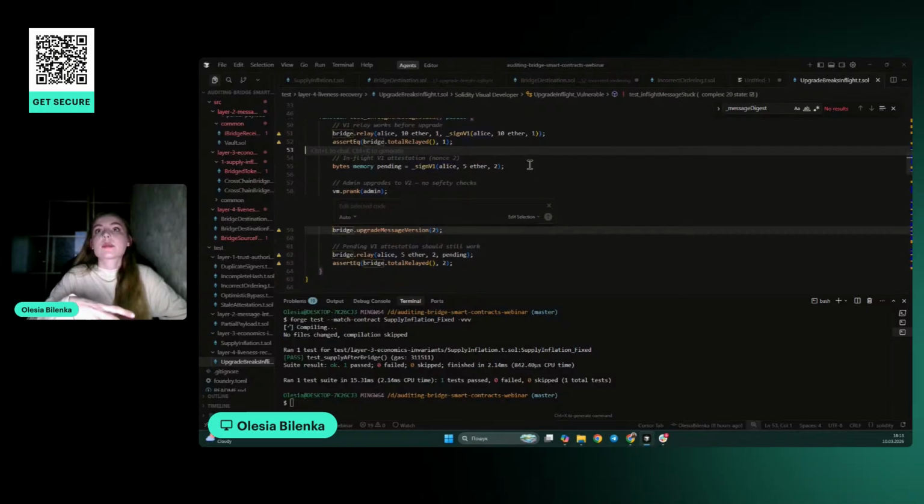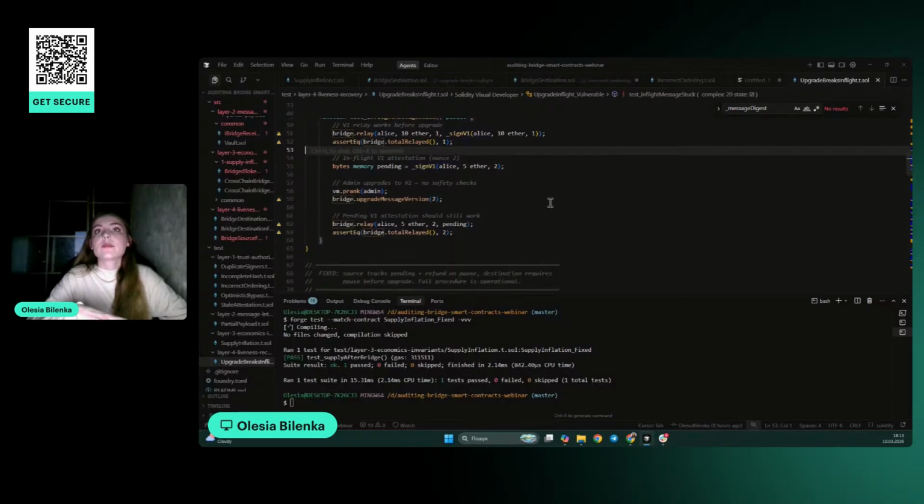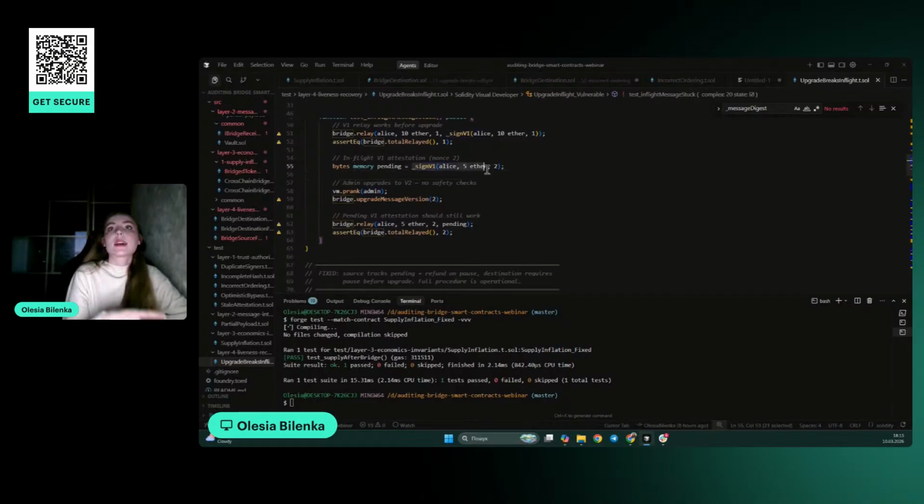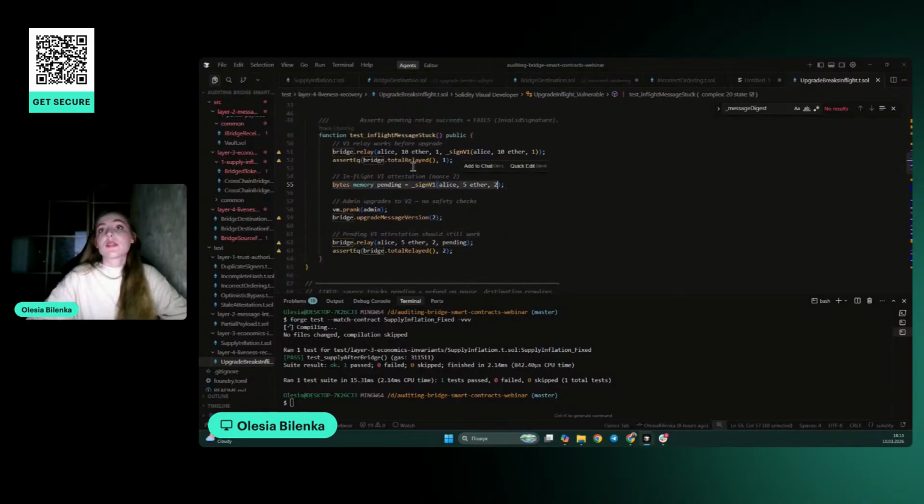Then Alice deposits 5 Ethereum again, and it is signed as version 1 message. But then admin upgrades the contract to the version 2. And when relayer tries to submit these really deposited funds and signed by the validator message, it reverts.